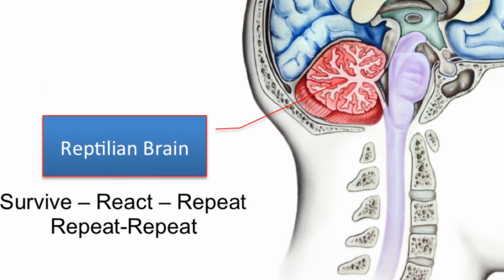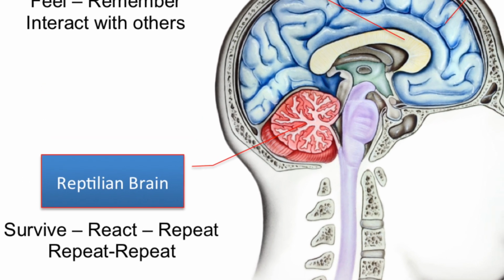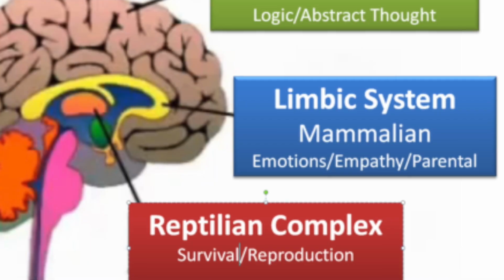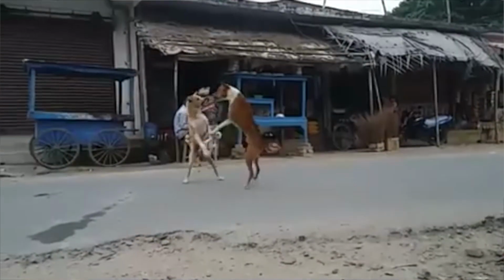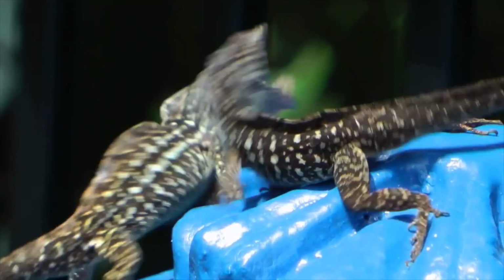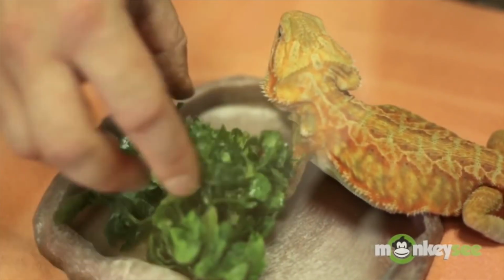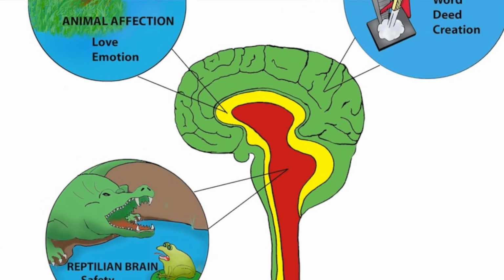The layer above the reptilian brain is often referred to as the mammalian brain. Now, this involves things like the limbic system, parts of the brain that are very much responsible for emotions and feelings. You'll find this in the brains of mammals, which is why, for example, if you had both a pet lizard and a pet dog, they'll both display similar animal instincts for things like territorial dominance, but you're going to be able to connect a lot more emotionally with the dog than you will the lizard, simply because that's the way that their brain is structured.